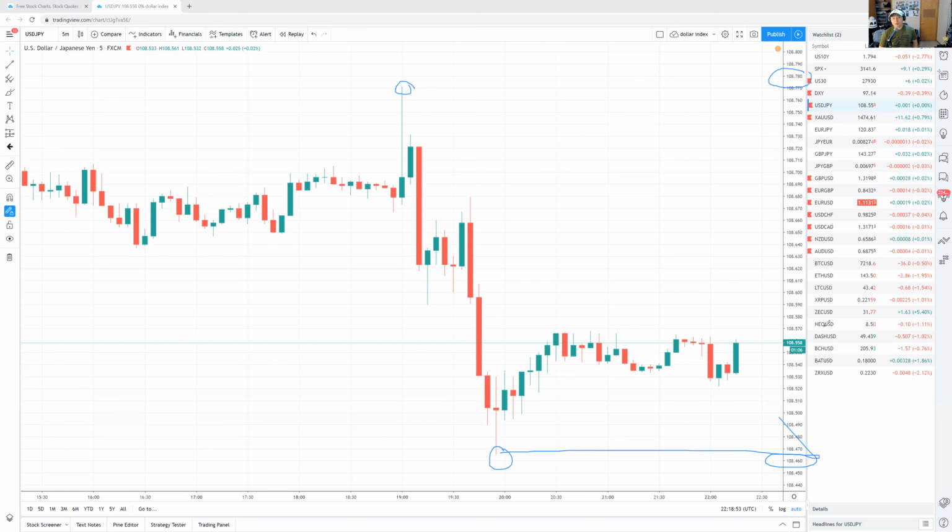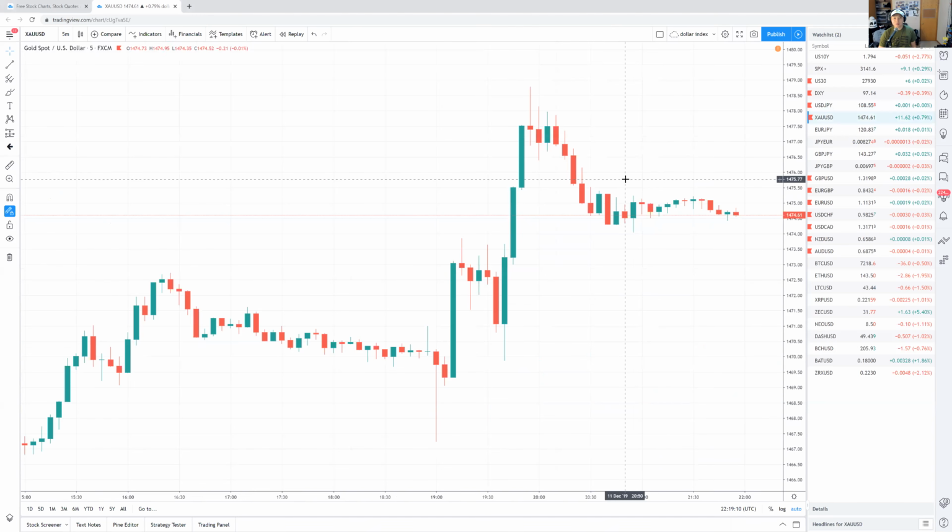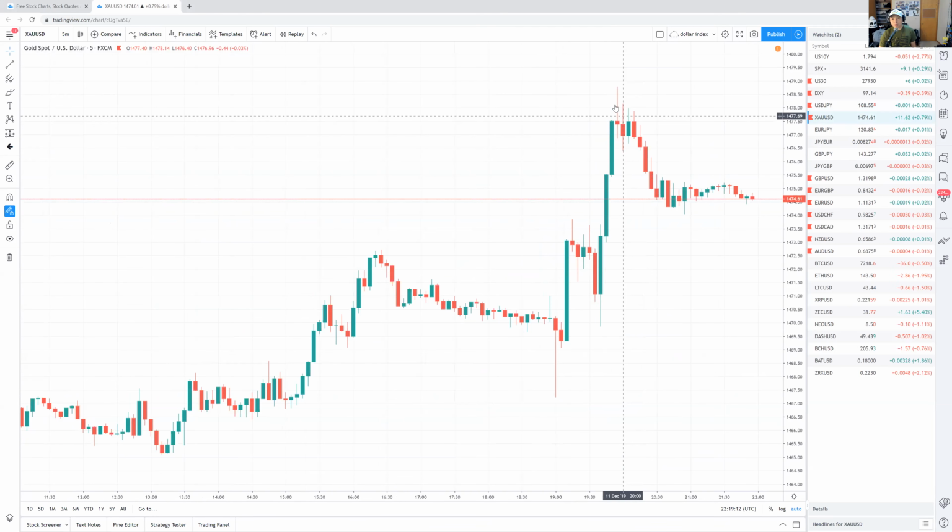But when it's NFP, it's more than 32 pips. So that's what I'm trying to say, that it wasn't much of a major move, and I also want to touch base a little bit on gold as well. Based on what happened to gold, yes, gold had a massive move because of Powell's speech being dovish, but then going back down again.